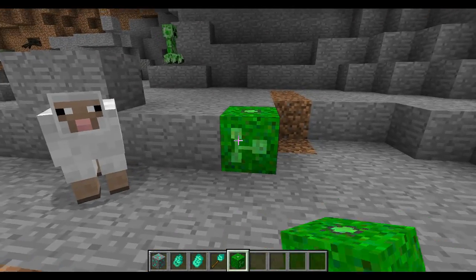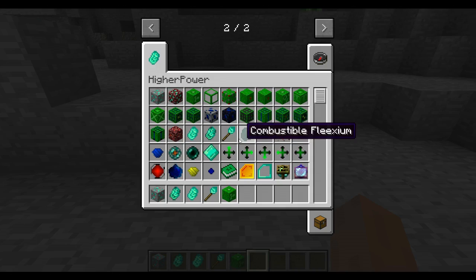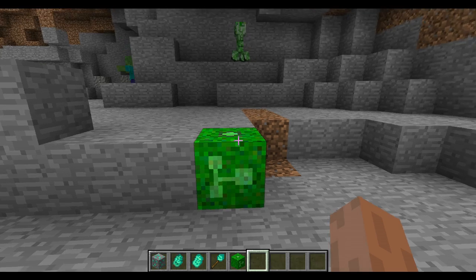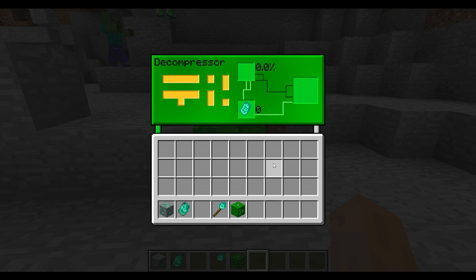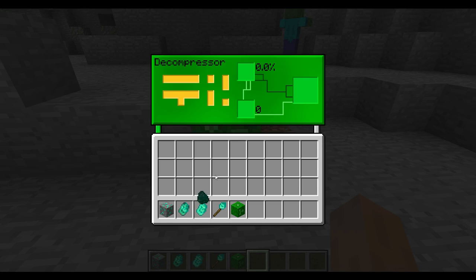And this decompressor has its own GUI style. And so, oops, I need some stuff. Oh, whatever. You can use Fleexium as fuel in this, but it's a bad fuel. You should use it and coal to make some combustible Fleexium, which works better.